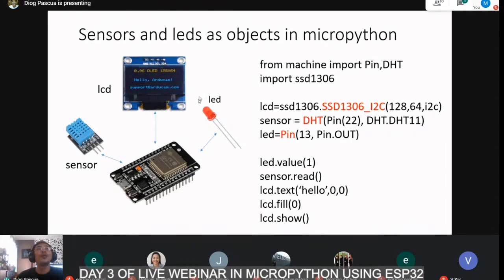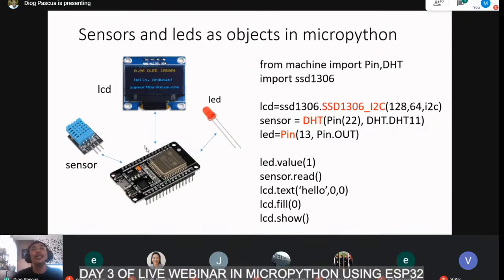So those are the methods of the sensor object. And of course, this time we're going to add the LCD. So we are going to define an LCD object with the various fields and methods. The methods are just functions, wherein these are activities we can do with the objects. So this is an example of OOP. I want you to think from now on that everything you do in MicroPython is an object. So the sensors you will attach, just imagine them as objects, and you program them with the thinking of objects. Because everything in Python is an object.